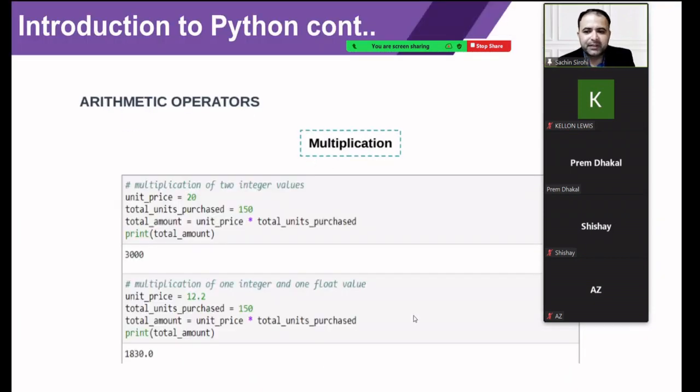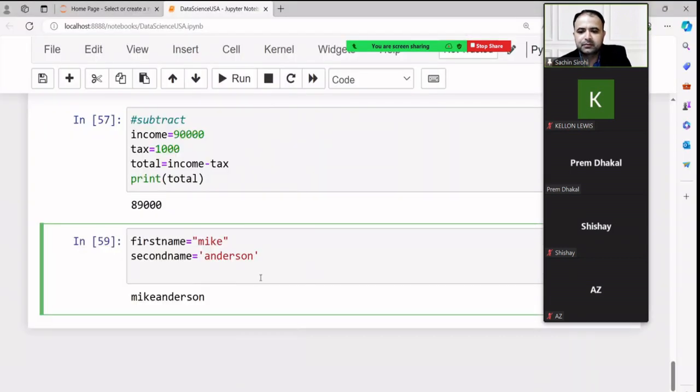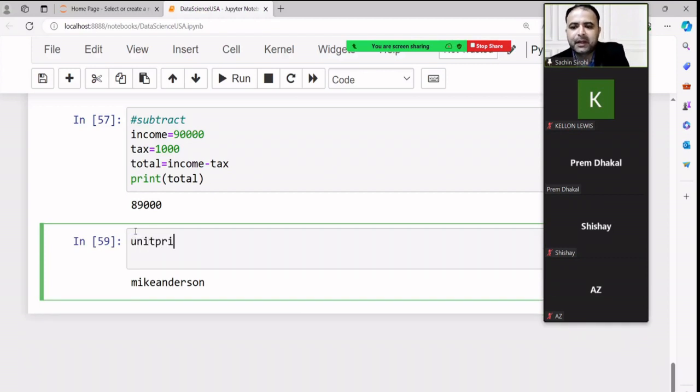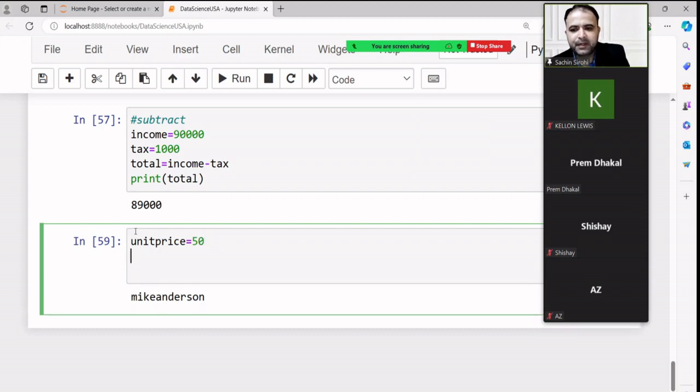Now the multiplication. The unit price is 50 and the purchase unit price is 100.